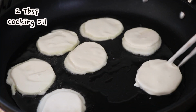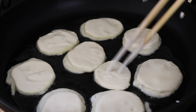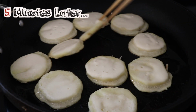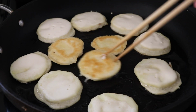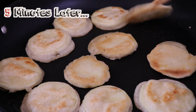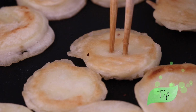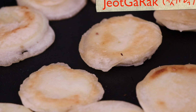Place it on a heated non-stick pan with a generous amount of cooking oil and use the same process for the other sweet potato pieces. Fry each side for about 5 minutes on medium and you can see this golden brown color of this Jeon. After 10 minutes, the sweet potatoes will be well done. To check, you can poke the center of the sweet potato with a chopstick, 젓가락, or a fork.